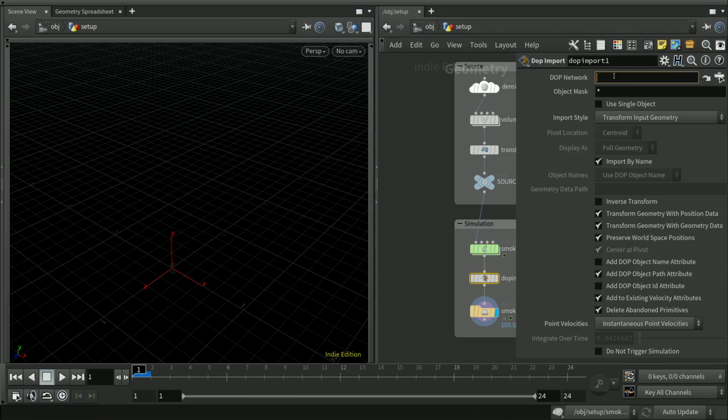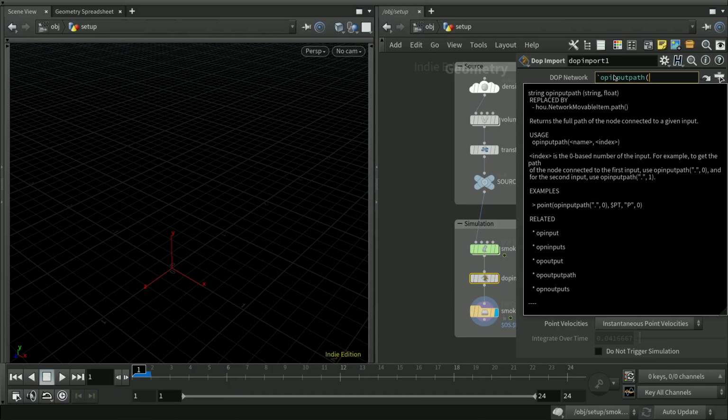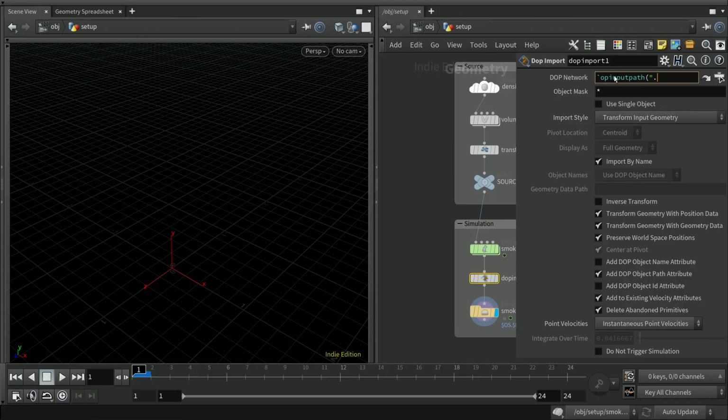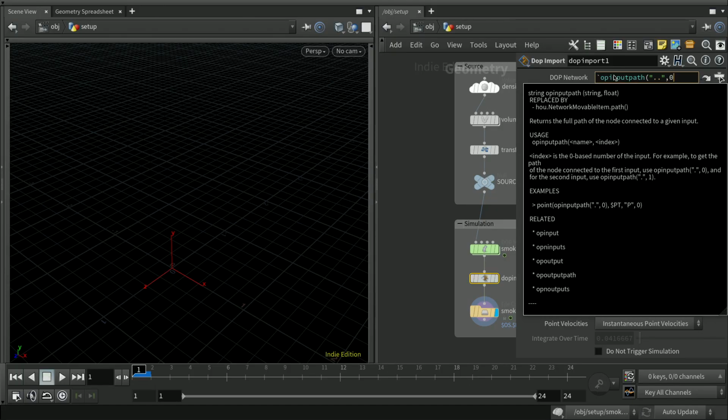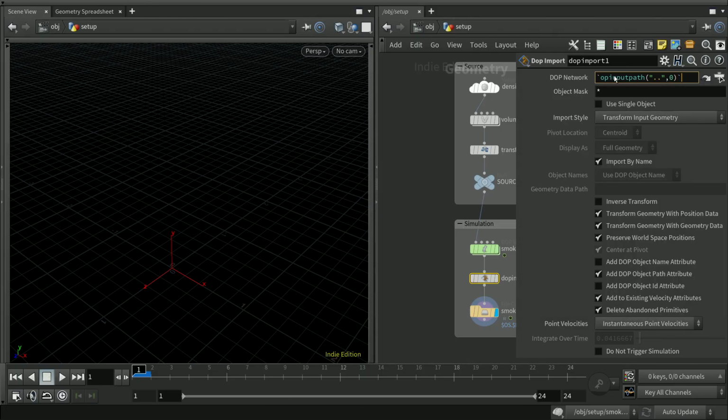So again, backtick op input path and a parenthesis and a dot comma 0 and a backtick. And if you middle click, you can see this.